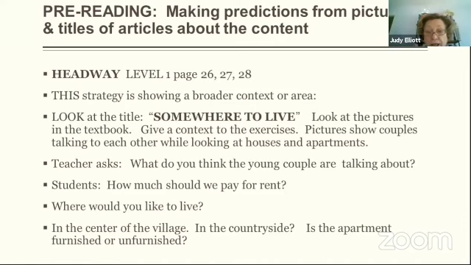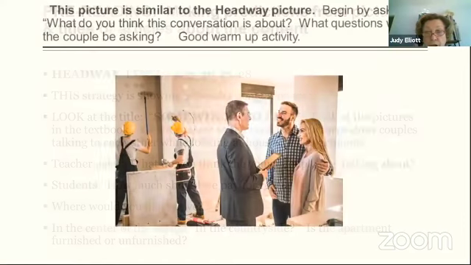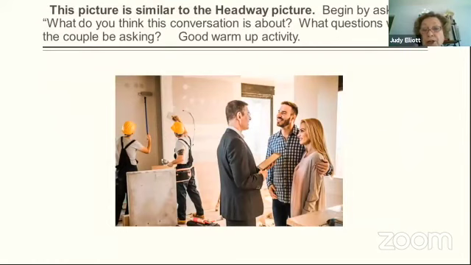Okay, can I have the next slide? I got this picture from the internet. I would use this picture to ask the students to examine what's going on in the picture, and ask them, what kind of things do you think this couple are asking? What's going on in the background? What are they hoping to do? Yes, buying a house, buying an apartment.